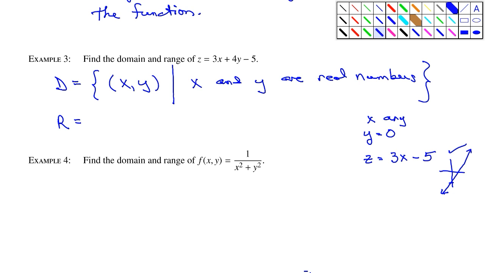And so I can get all real numbers for z by using a single value of y and then just using anything for x. Now, in general, we're going to be able to do multiple combinations with this because y doesn't have to be 0, but this shows me that I will get everything somehow. And so this is going to be the set of z such that z is a real number.